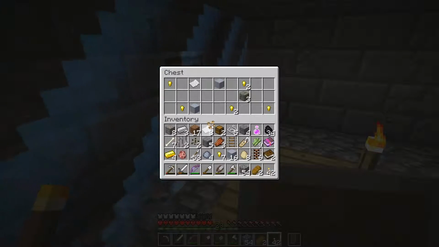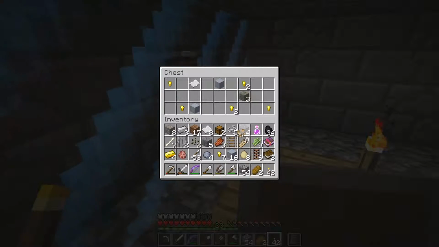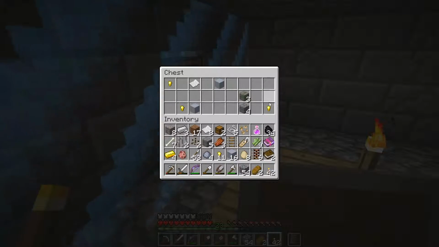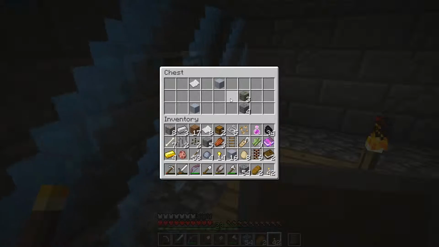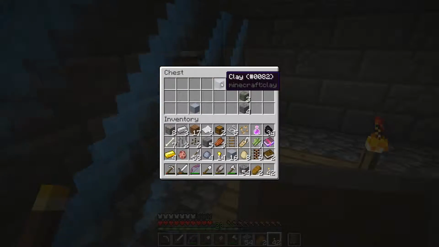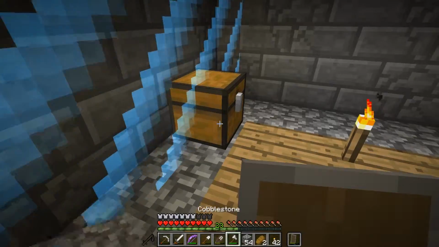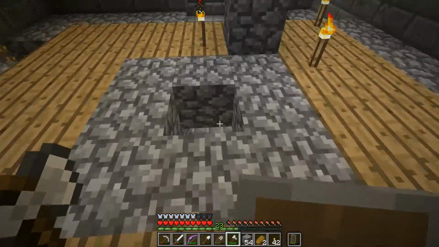Beetroot. I think I had beetroot, but I didn't get a new seed. So I'll take that, and the gold will come in handy for, well, the beacon. Yeah, the beacon. One piece of paper, though. That is cool. All right, awesome. I'm actually going to take it and leave that stuff to despawn, because I don't need it.